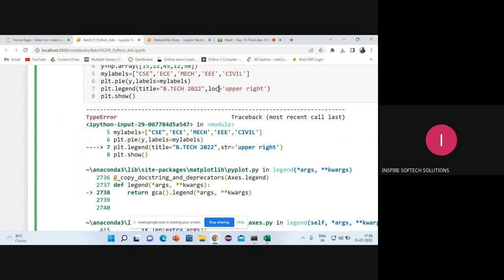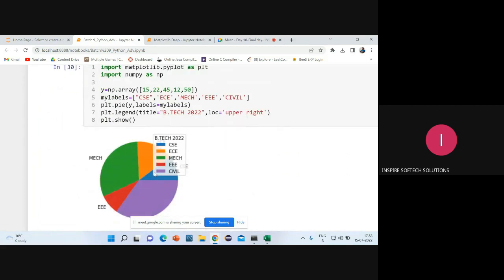we can use loc. Yes, you can see the loc. Actually, even I forgot how to bring it out. I did it already long back, and I don't use it much. Loc is something we already discussed yesterday. Loc is nothing but which direction you want to locate the legend: left side, right side, up, or out of the border. Whatever it might be, you can use loc.